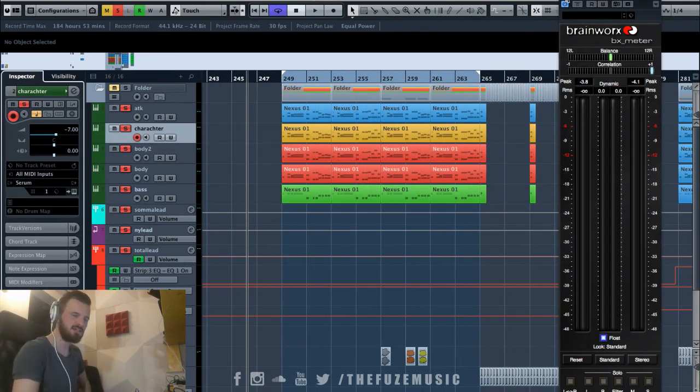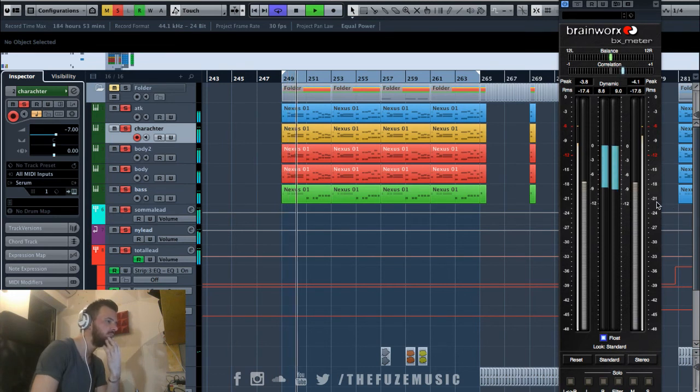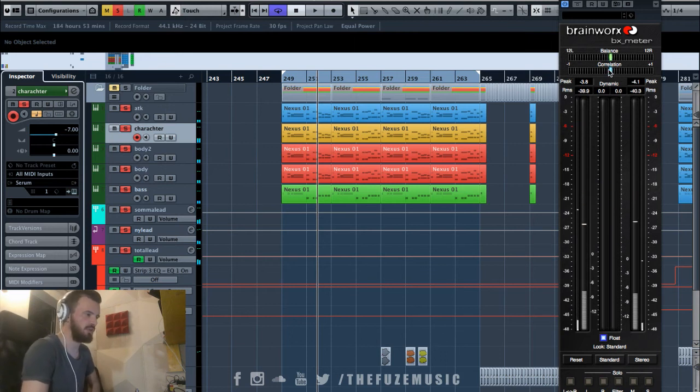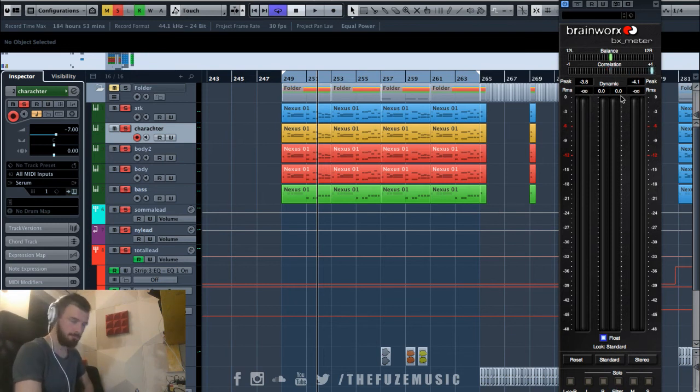Okay, so the last thing, let's talk about the correlation. Now, you see, correlation, of course, is not in counterphase, but is pretty on the center, a little bit right, but on the center. And this is a problem, in my opinion, because when you play the track in mono, you lose a lot of power. So the trick here is to close the stereophonic range, but I don't do it in the sum.